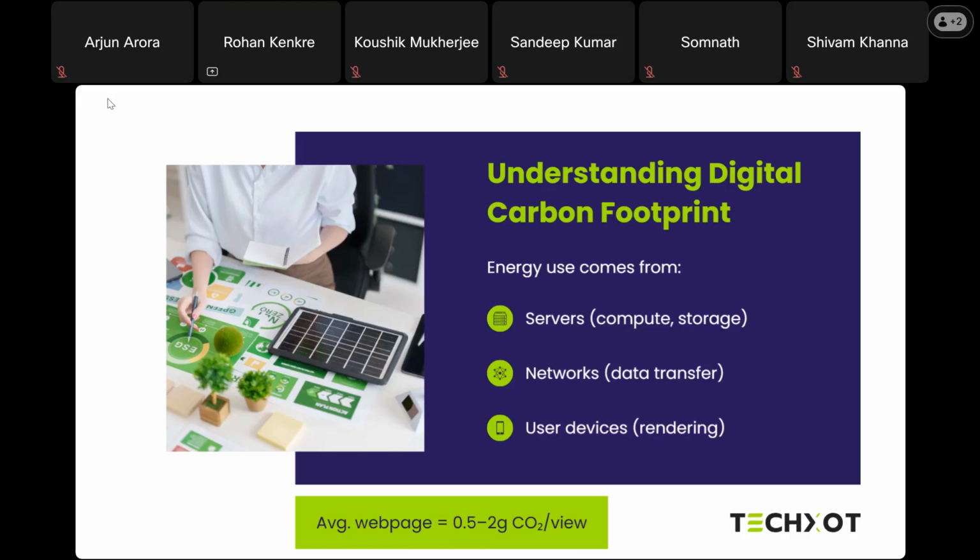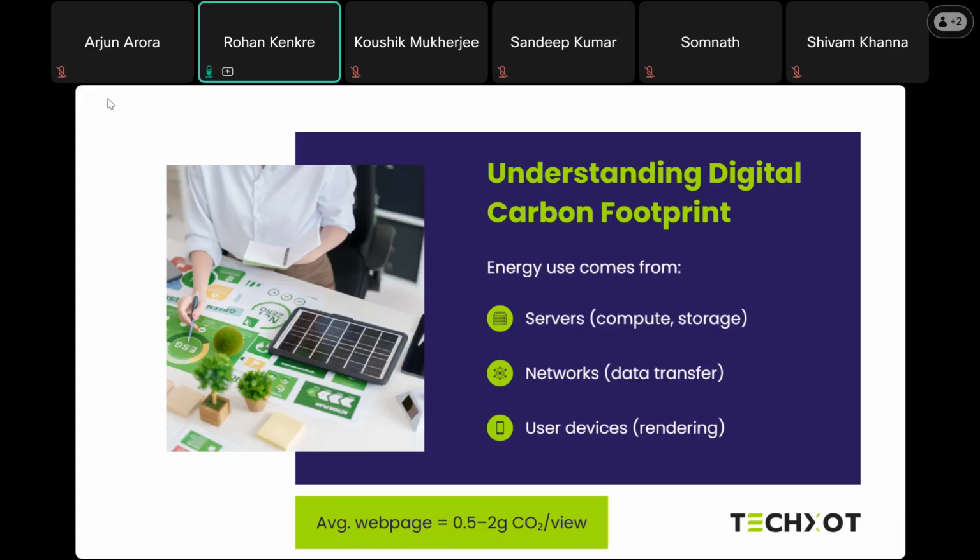They don't like to share their servers with others, or be on a cloud where the services are shared. So when you're on servers, computation and storage will burn more energy, because the server is built for heavier workloads, but you're just hosting a website, and that server is running 24 by 7 to keep your site live for 365 days. So that is one area.